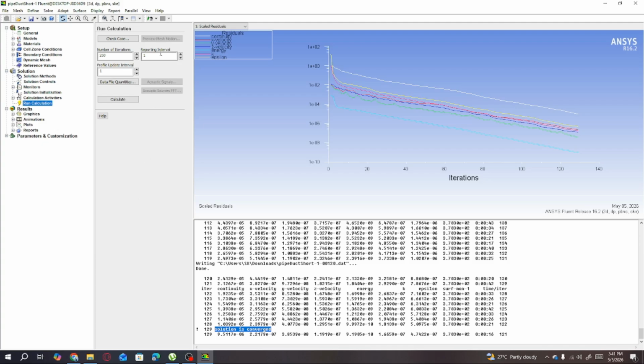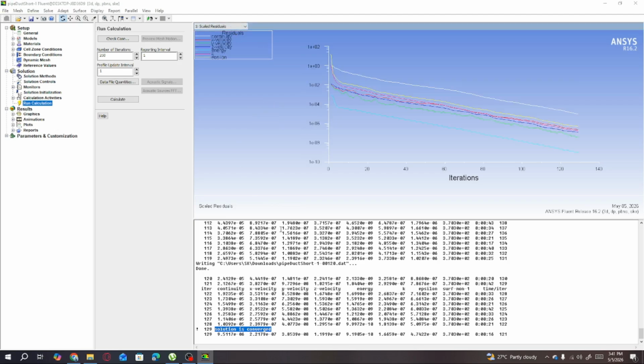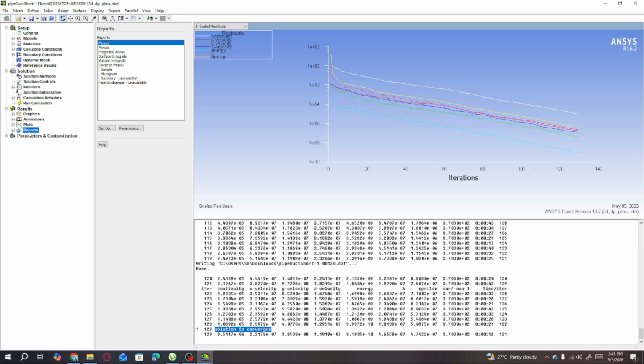We can see the geometry of our solution, and now we will move towards our results. In results we can go to the option report, and there we can select the fluxes option.